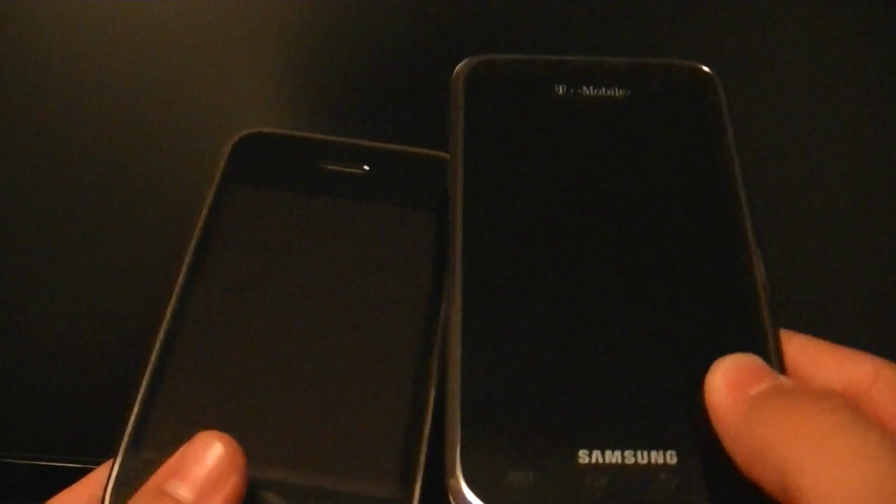Now, I could say Google versus Apple, but I could also say Android versus Apple, mainly due to the fact that, first off, let's cover this. iOS is only available on Apple devices, while Android is available on many more devices. So I have a Samsung Galaxy S 4G. If you don't like Samsung, you can go with another brand. You also have more options to choose from when you're getting a plan in general. You could go with Sprint, well, actually you can get an Android on any network, I think. And I think with iPhones, first it was AT&T for a while, now you can get them on Sprint, I believe, and a few other carriers. I'm not 100% on it.